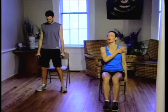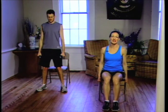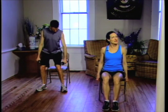Okay, we've had a chance to warm those shoulder muscles up a little bit more. Now let's watch Adam take it up to the next level for us. You can always stand. You don't need to perform the squat. We're going to raise 2 arms at a time.